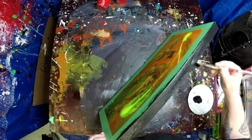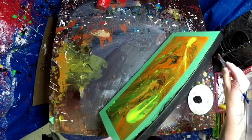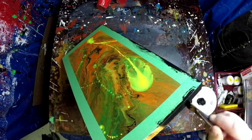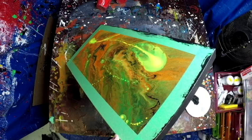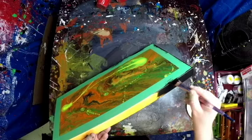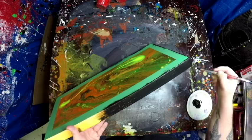Some sides are just atrocious but the top came out beautiful and awesome. I can't wait to varnish it. This is going up today, the last day of the year — one of the coolest paintings I've done. It's going to be for sale in my store, so if you're looking for a super last-minute gift, go check it out. I haven't even thought of a title yet. I still have one more finish to do — a border technique I haven't seen anyone else do quite this way.